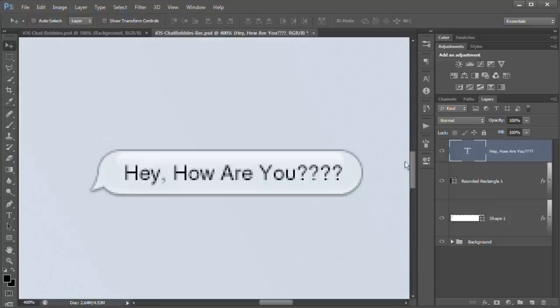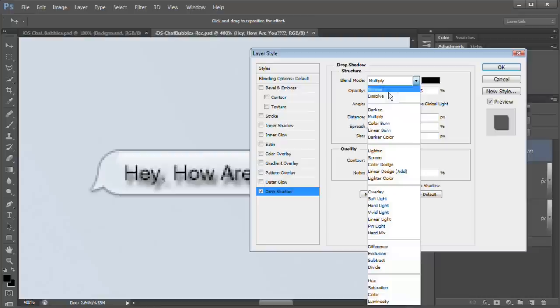And what I want to do now is go ahead and apply a drop shadow to this, but really, it's not going to be a drop shadow so much as just a little highlight that runs along the bottom of all the letters to give it a little impressed effect. So we're going to go layer, layer style, drop shadow. And the drop shadow is fairly simple. We're going to go blend mode normal, set the color to white, and reduce the opacity to about 50%.